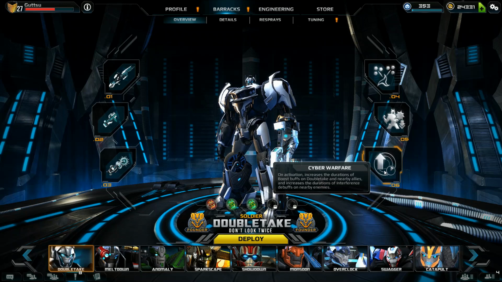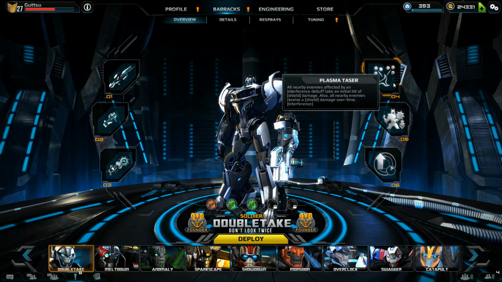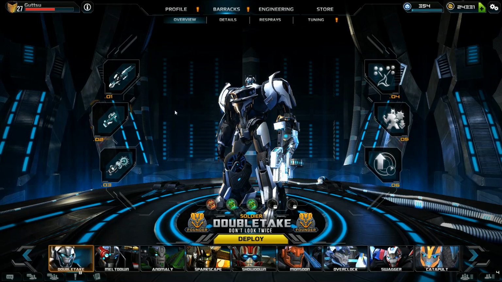So to get the best potential out of the Cyber Warfare, first you want to focus on building your S-Tech up to level 2. Once you've done this, you need to activate the plasma taser for interference on your opponents. Right after that, you're going to activate your level 2 S-Tech on your solo SMGs for the healing boost. Then you're going to activate your Cyber Warfare.